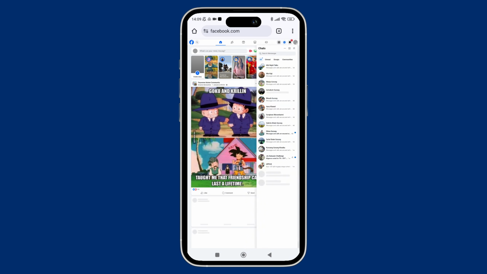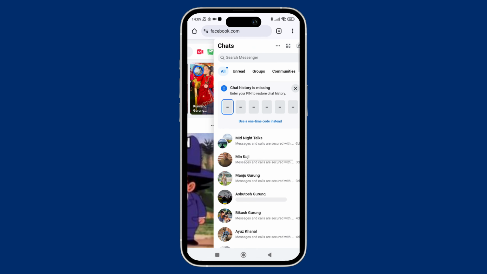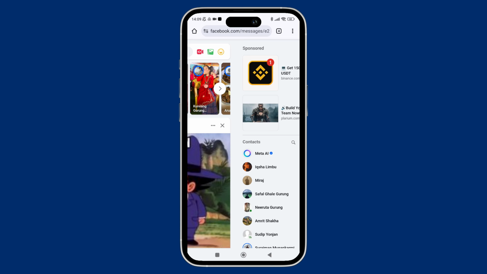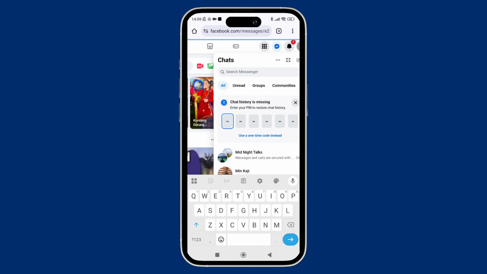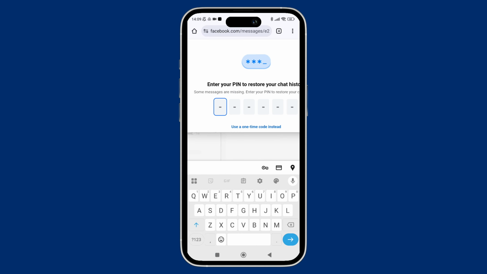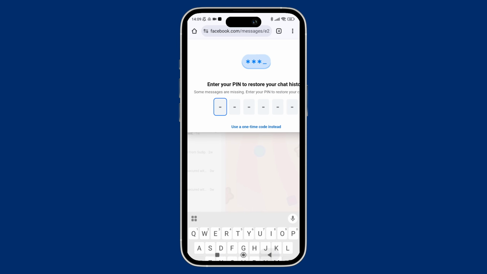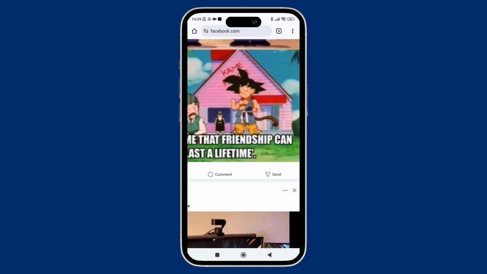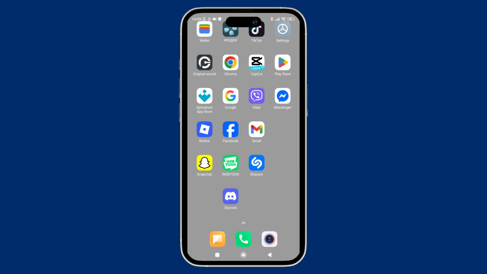Once you do that, it will delete most of the chats on Messenger at once. And that's it. That's how you can delete all messages on Messenger fast.